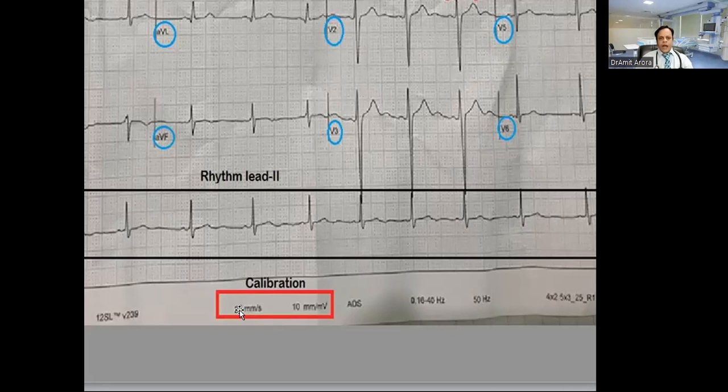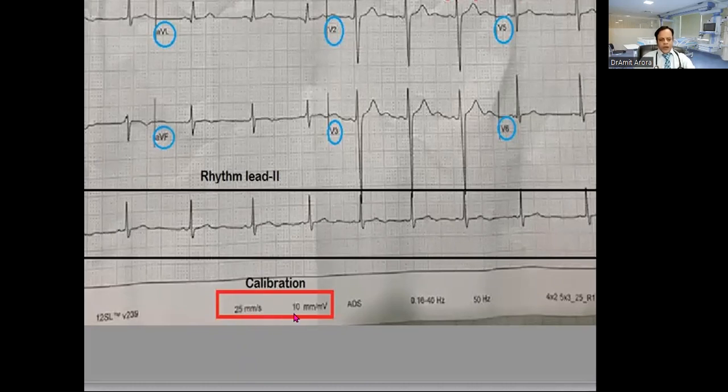Calibration is nothing but the setting of the ECG machine. It could be altered by technical staff, or by some cleaner who can mistakenly click it, or if you are not aware of this setting you may also click on it, and what we will find is a kind of bradycardia. I posted this in the group, and people were saying, give him atropine, give him a pacemaker. I think first make it a habit to check the calibration.